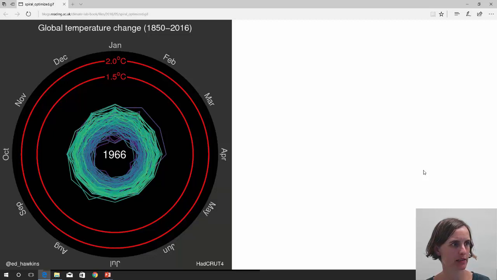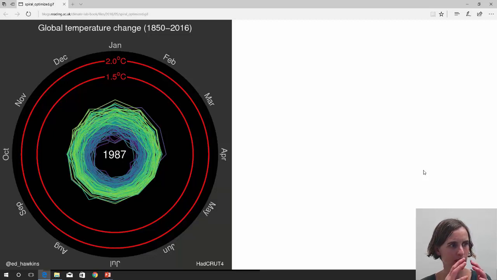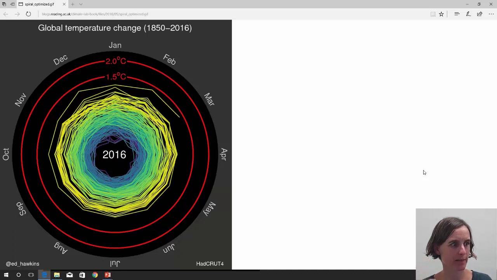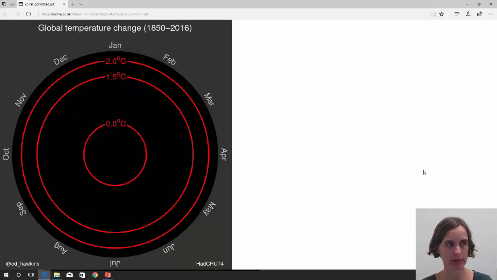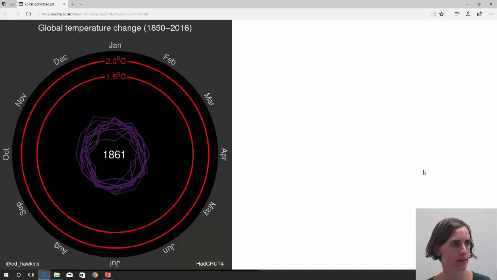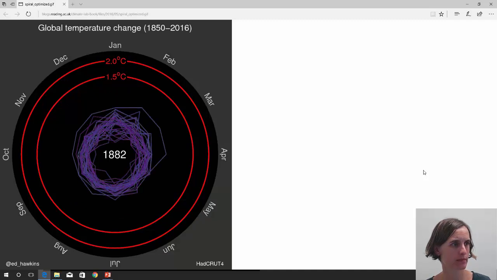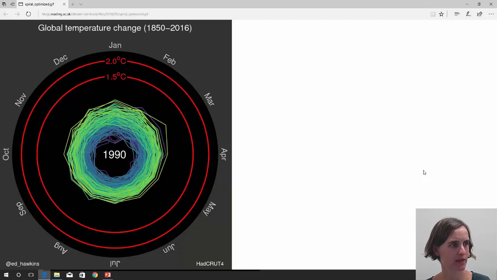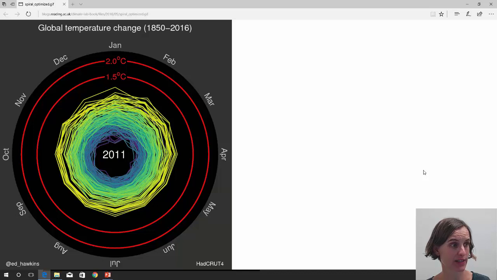So you see that temperatures are getting wider and wider, which means they're getting higher and higher. These are global temperatures, so not per country. Can we run that again? There we go. Still pretty good. Oh, and then in the 1940s, we're getting higher and higher. It's just scary to look at.